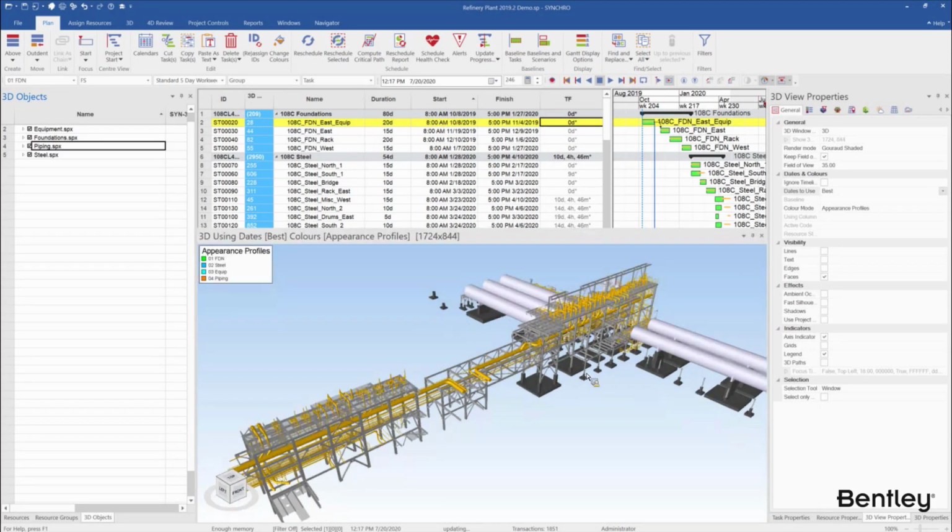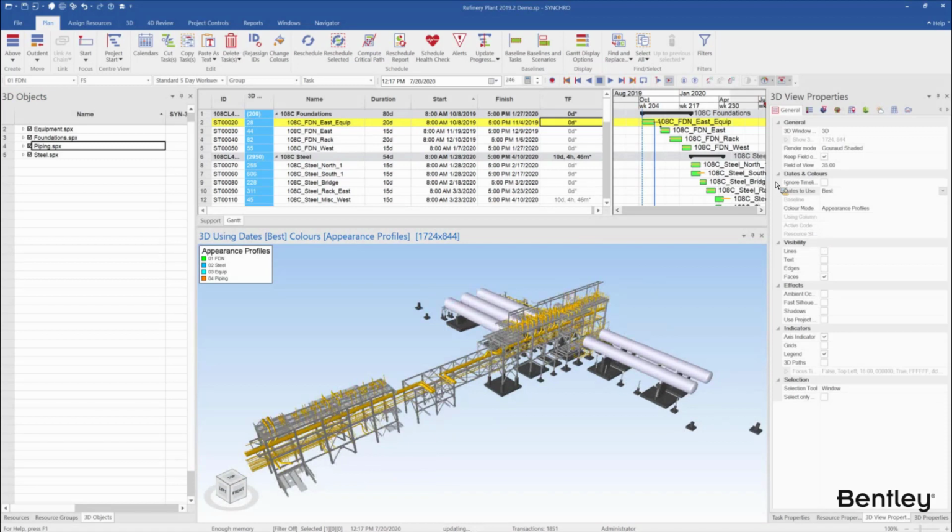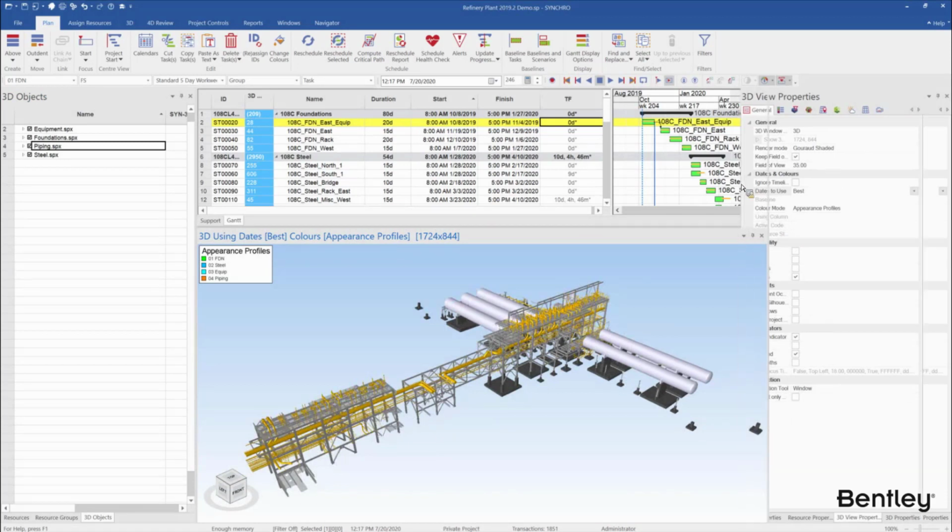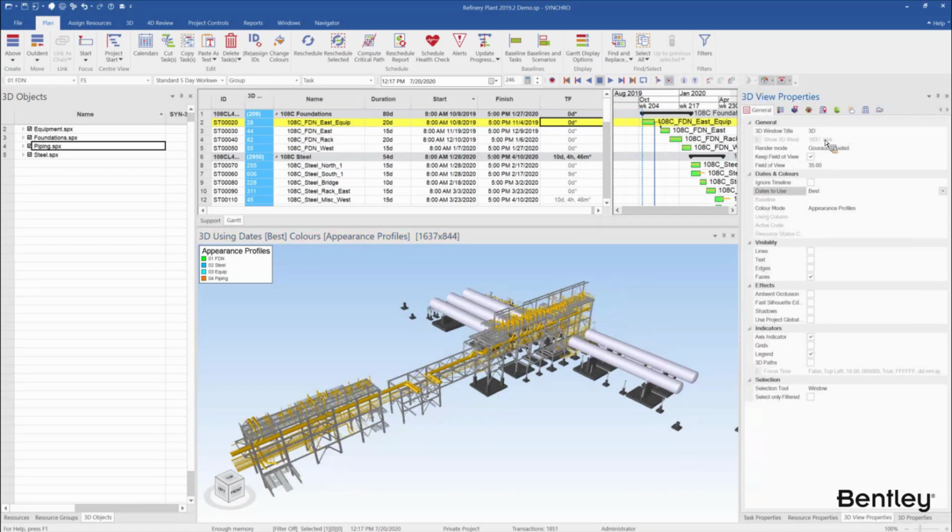Okay, great. So there are two improvements that we made for the animation, which are great to know about.